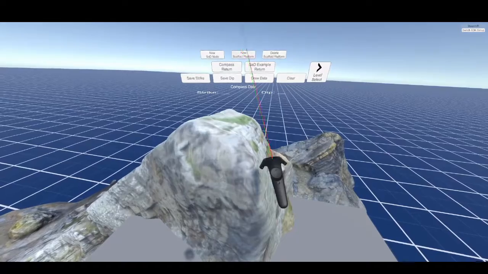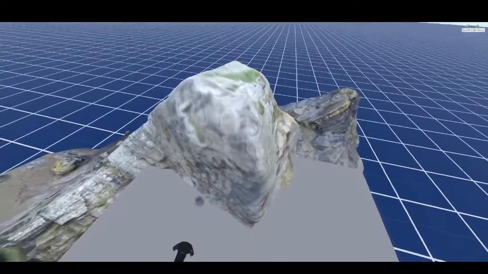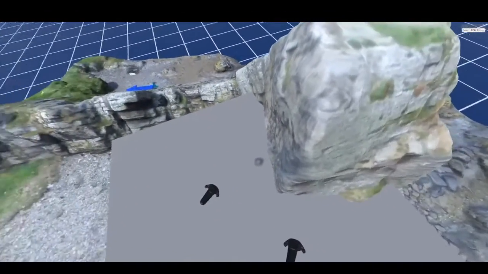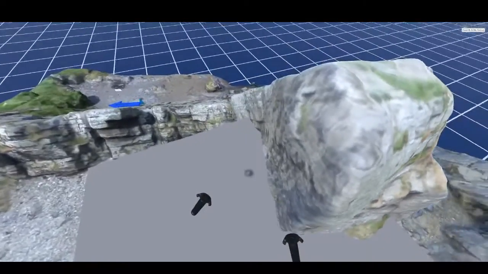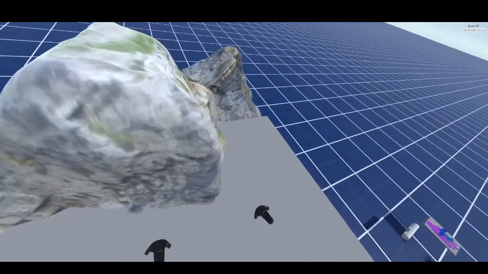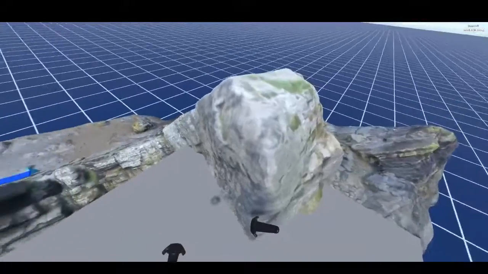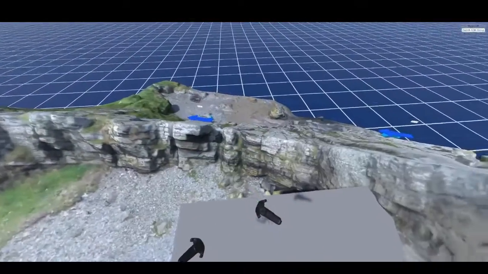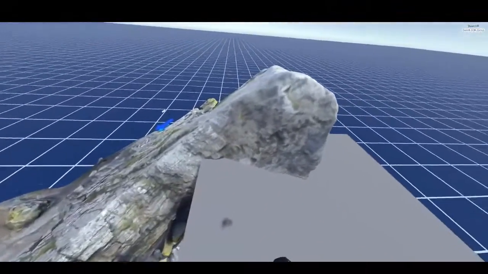So we added a function allowing the user to place scaffold platforms at their feet wherever they are around the level.